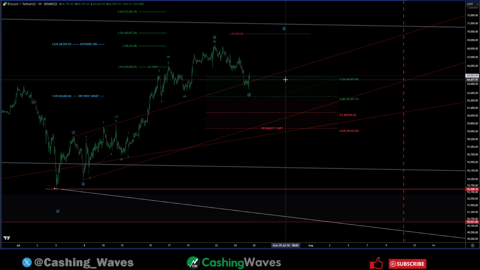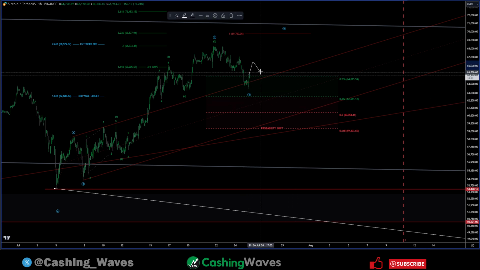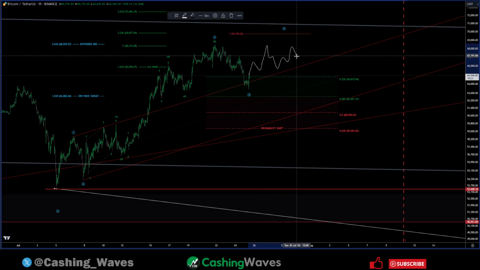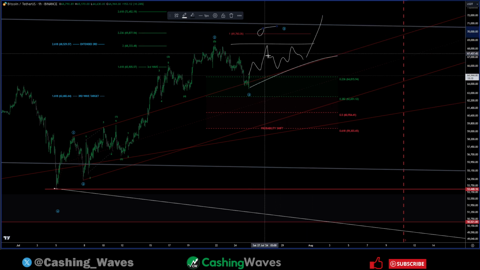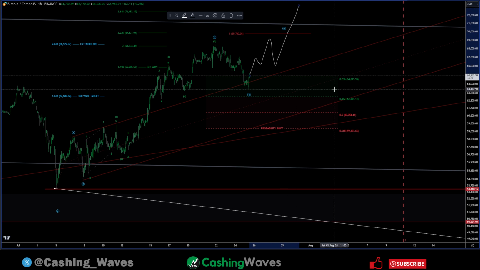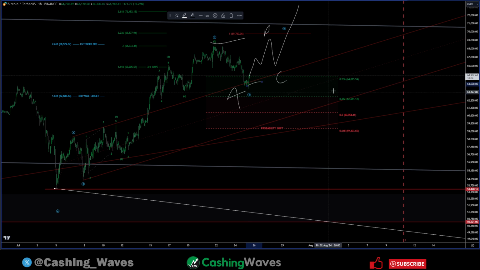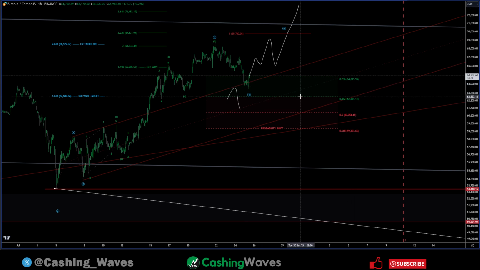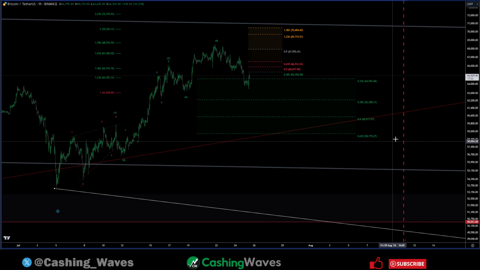We got a zigzag. So that doesn't bode well for this currently, unless this ends up turning into some sort of triangle, which can eat up a lot of time. And then we get our 5th wave, and that would change our target as well, because we'd have to move it from the end of the 4th. So keeping an eye on this, looking for this to also potentially just make a flat and then come up as an A, B, C, higher high, protect the A wave. So that's how this count stays intact. But if we come any lower than the current price, I would suggest the fact that we are complete.